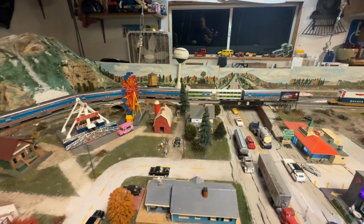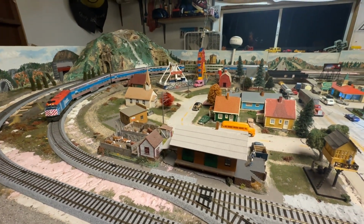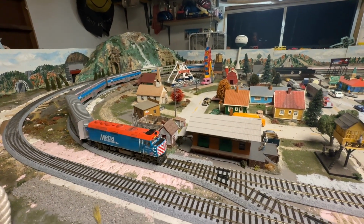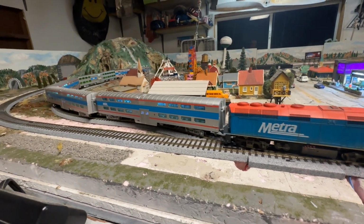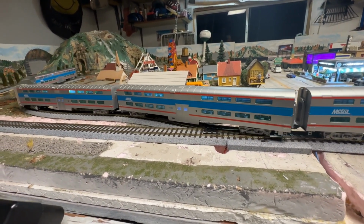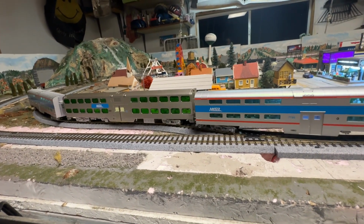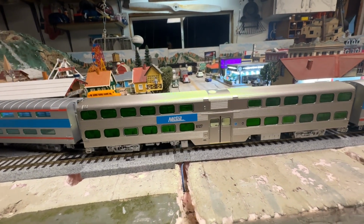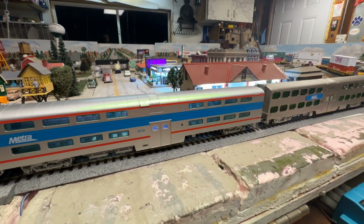And this whole curve here is that really tight 19. But so far, working together with the Kato cars, the Atlas is doing great. Let's transition back over. Really using that flexibility there on its coupler. Let's kick up some speed.